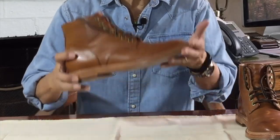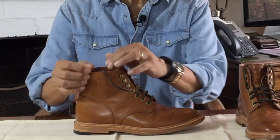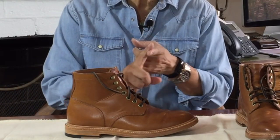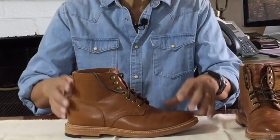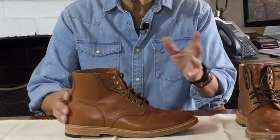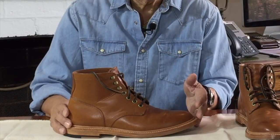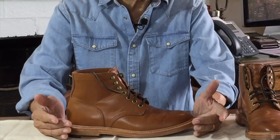Let's take a look at how this diesel boot is put together, starting from the top down. The uppers are veg tanned full grain leather from Italian tannery Badalassi Carlo in a colour that Grant Stone calls saddle tan. There are primarily three ways of tanning leather: vegetable tanning, tanning using minerals — primarily chromium salts — and oil tanning. You either use vegetable tannins, chromium salts, or fats and oils to preserve the leather when you tan it. Sometimes the leather goes through two or more processes and that's referred to as combination tanning. Veg tanning is a more natural way and is arguably kinder to the environment. Veg tanning takes longer — could be up to several months in fact — and tends to produce tougher, more rugged leather, often used in making things like saddles.